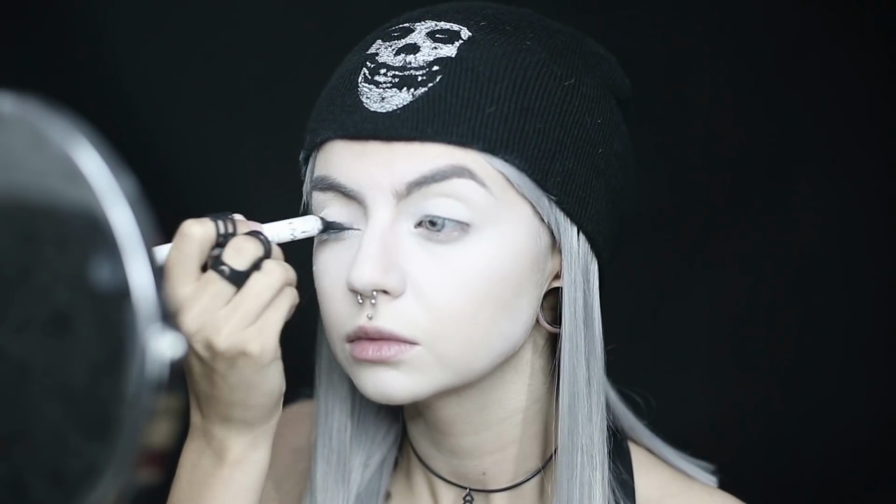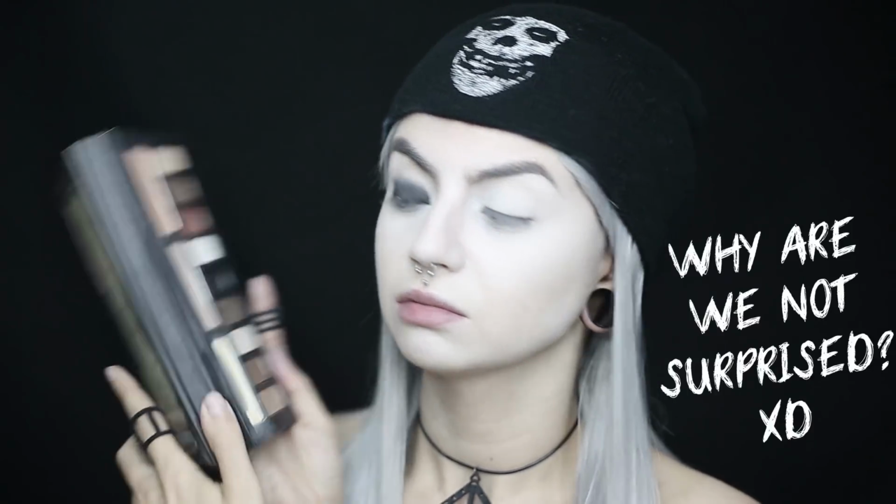Now moving on to the eyes, I'm gonna have to bring the mirror a little closer. I'm really sorry, but you know I cannot see shit without glasses, so I'm gonna start by using the NYX Jumbo pencil to create a base to start the smoky eye. This looks terrible, but it will look good in a second. So now I'm gonna use the Light and Shade palette from Kat Von D Beauty. And of course I'm gonna use the black, which is almost gone, you know.